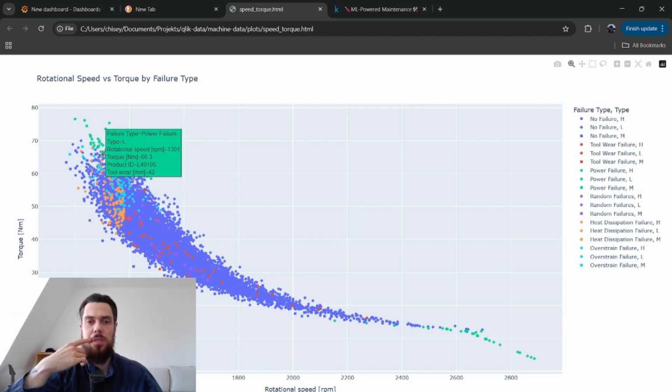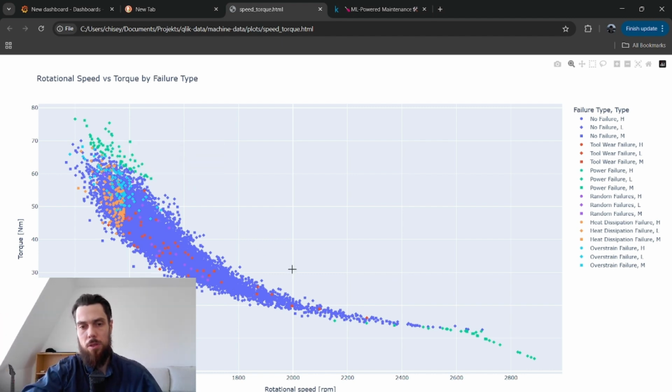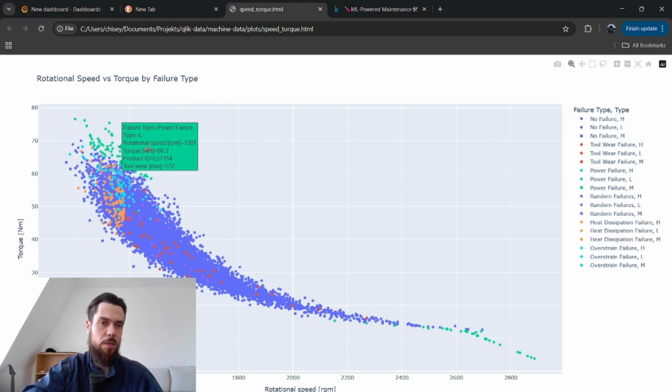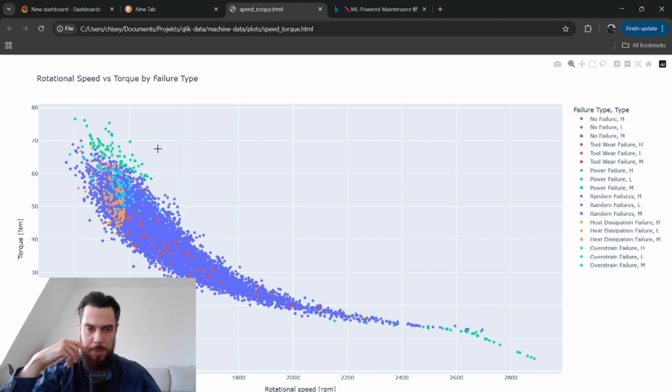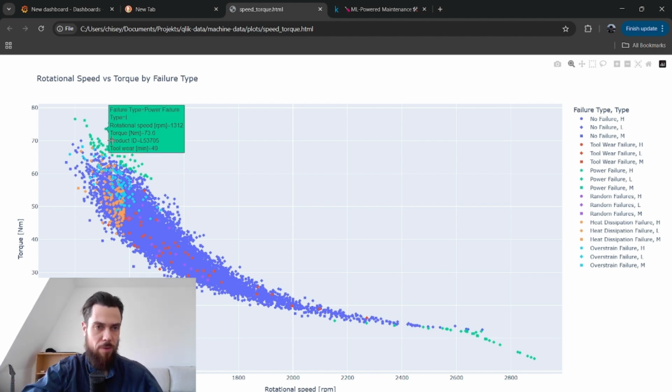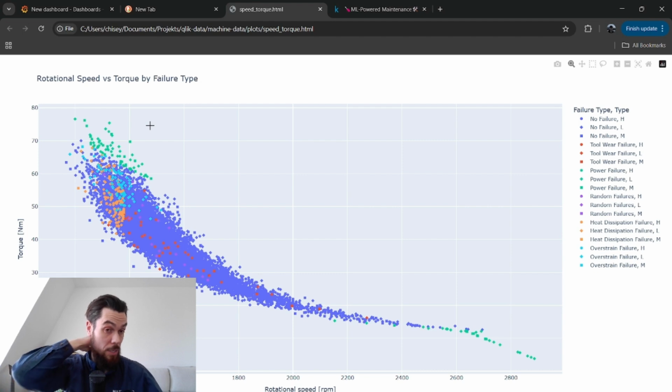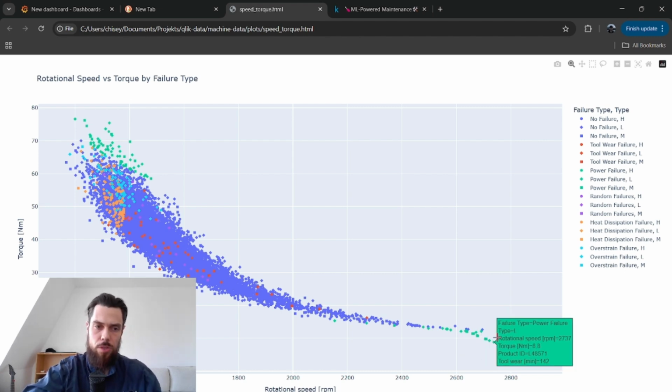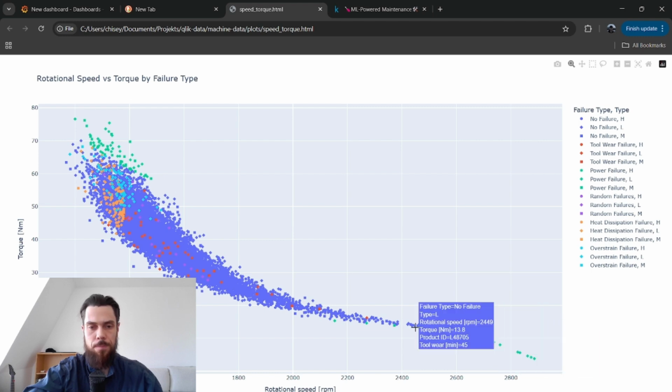I guess maybe the reason is high torque, low speed, high speed, low torque. Maybe the correlation is that with any high torque, it needs to have a low speed in the machine, because if you ramp up the torque, the speed needs to go down. And if you have extreme metrics like this, high torque, more failures. And then similarly with the high speed, it needs to have low torque just in the machine's settings, but the high speed can cause these failures here.